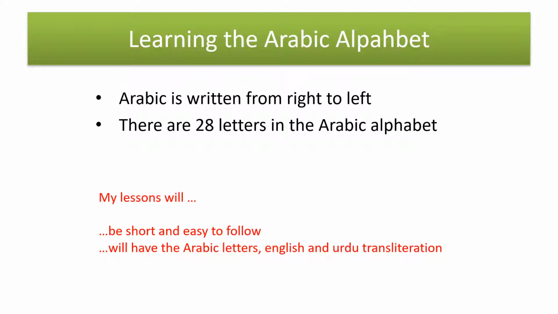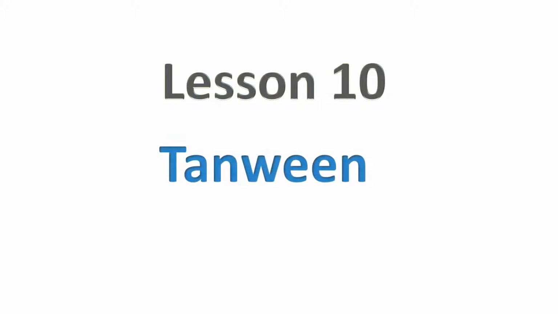So far we've been over the Arabic letters. We have understood that the Arabic letters can change their form depending on which position they come in the word. We have understood the diacritics that are used in the Arabic language. We have studied Fatha, Dhamma and Kasra, and now we have reached lesson number 10, and in this lesson and in the next two lessons, InshaaAllah, we will be studying Tanween.